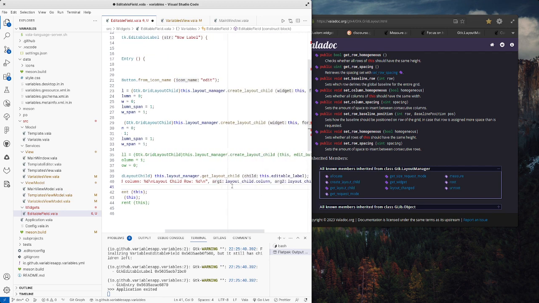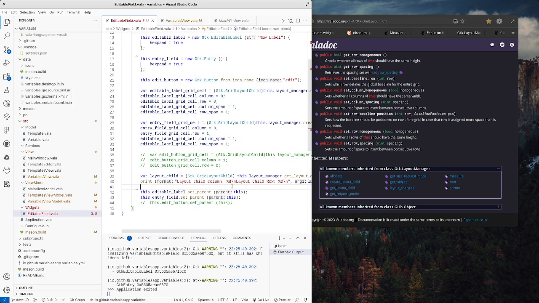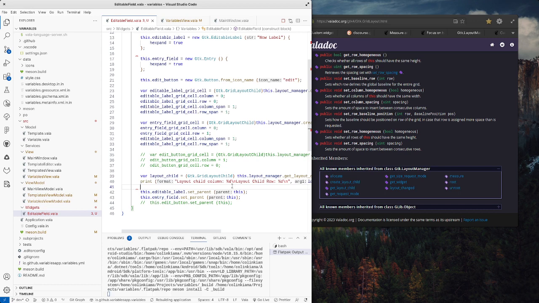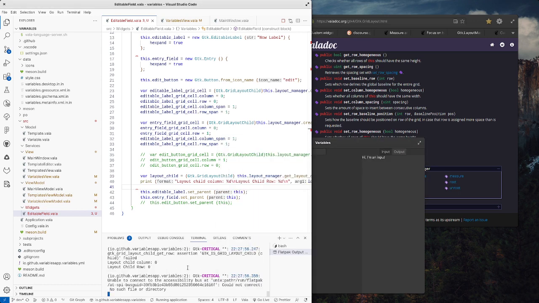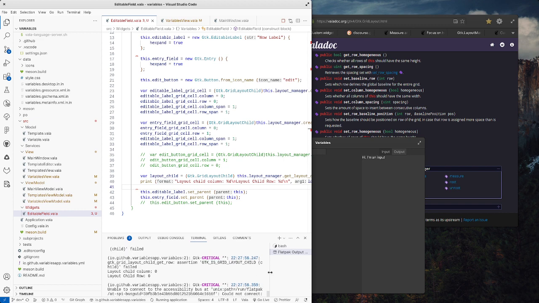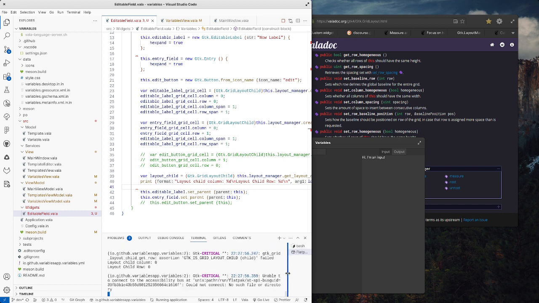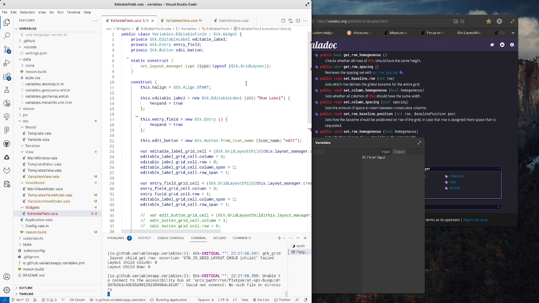Yeah, man, I'm getting real sick of this. Says GTK is grid layout child failed. Oh my gosh. Oh boy.